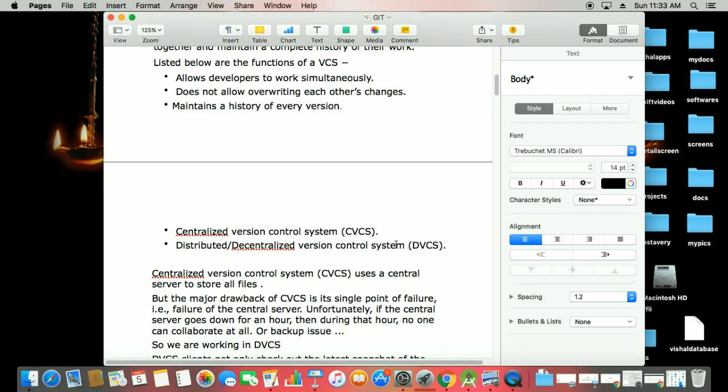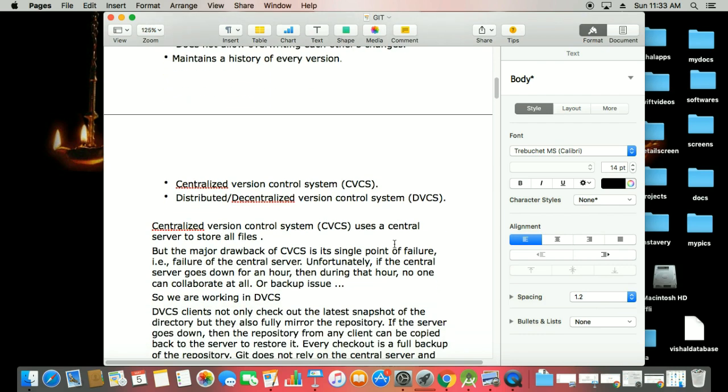Here we have two kinds of systems, called CVCS and DVCS. We do not work with CVCS because it has a weakness: if your central repository fails or your system shuts down, there are backup issues.